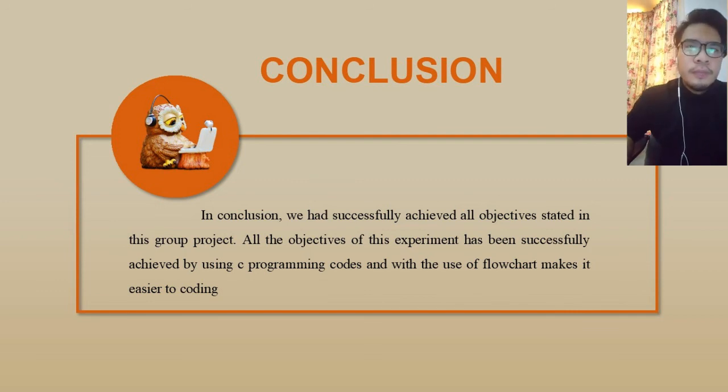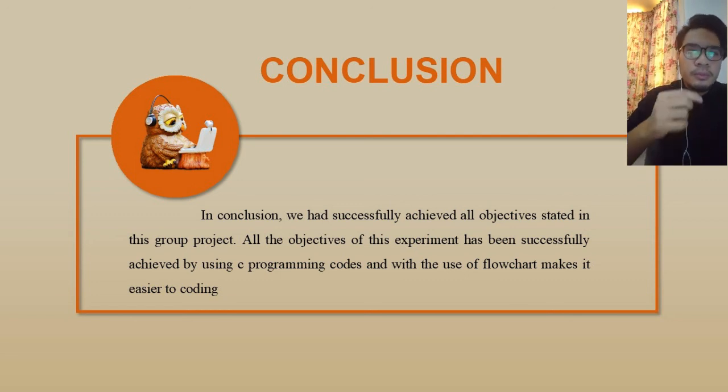In conclusion, our group has successfully achieved all the objectives stated above. The first one is to solve the problem in C programming, so basically we had everything done in C programming. The second is to ensure each program flow must be linked and referring to the same product. So from the first department to the last department, we use the same product in order to complete the group project. And for the third objective, which is to produce a better flowchart in order to solve a problem.